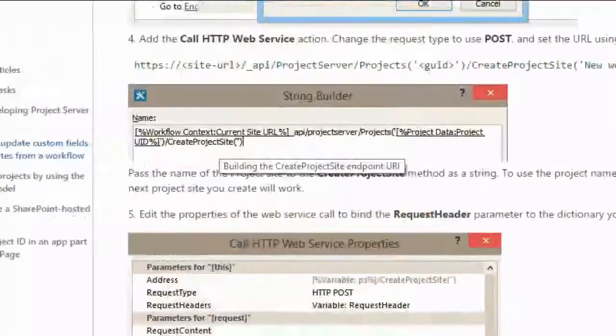You can give it a specific name, or if you pass in an empty string, we get the project name by default, and we create a project site for you. But in this case, you end up only creating project sites for projects that have actually been selected, that are actually going to be funded. And all the proposals that have been rejected will not create that overhead and extra content that you'd have to clean up otherwise, and this is going to eat up your SharePoint quota.